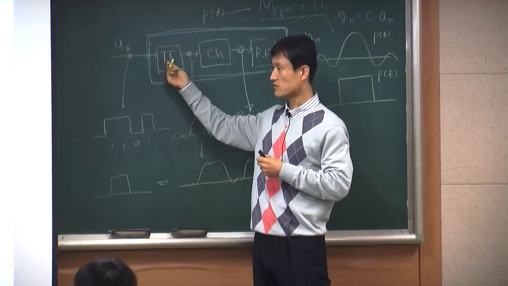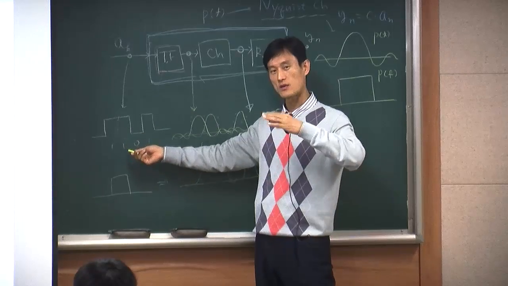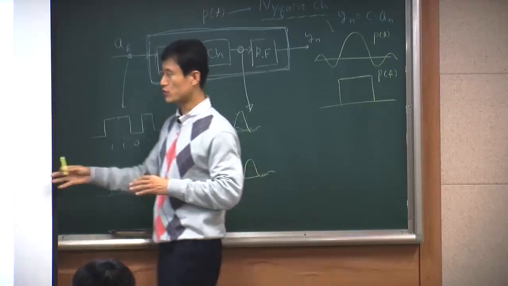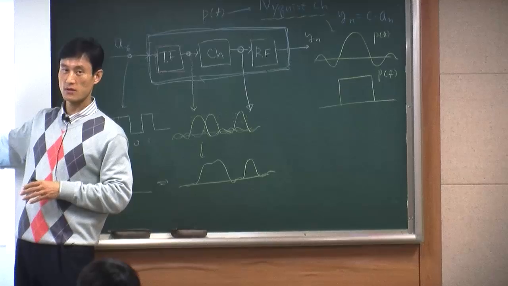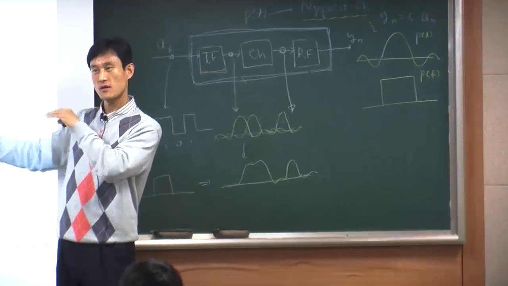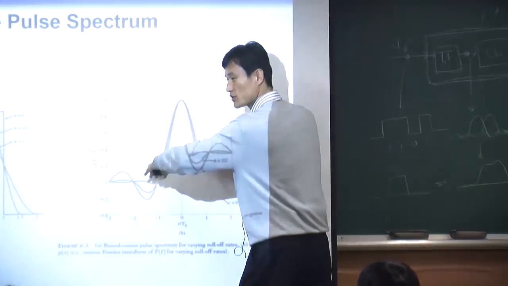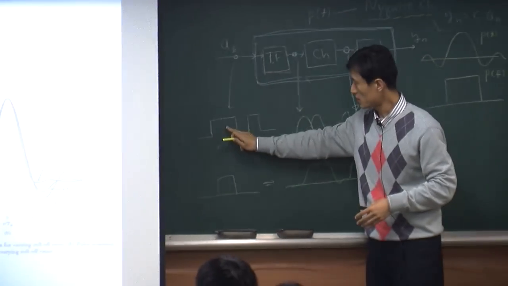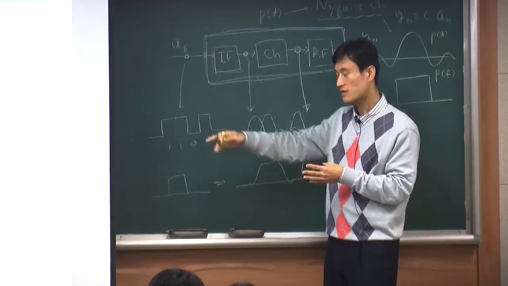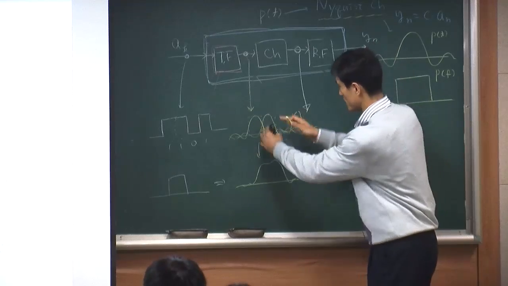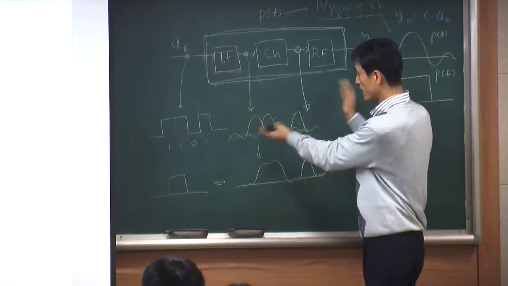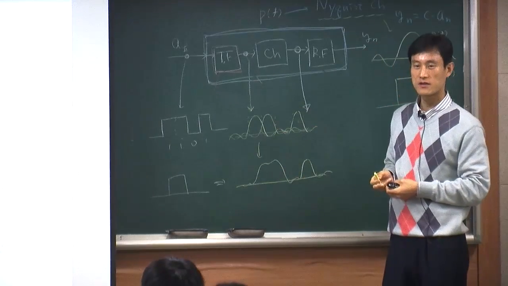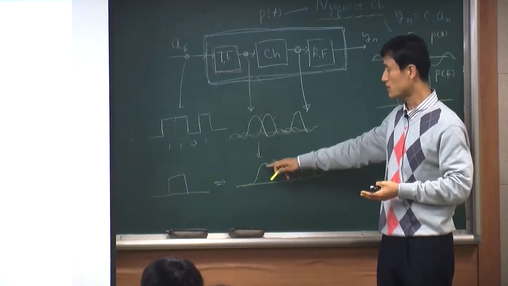So the input to this shaping filter looks like this, simply a rectangular pulse. Every rectangular pulse will now be changed into this shape, right? Because that's why we use this. Every rectangular pulse, we shape it like this. But you have multiple rectangular pulses, one after another, so every pulse will be shaped, and you add it all together. This is what you're going to get. So your signal right here will look like this.